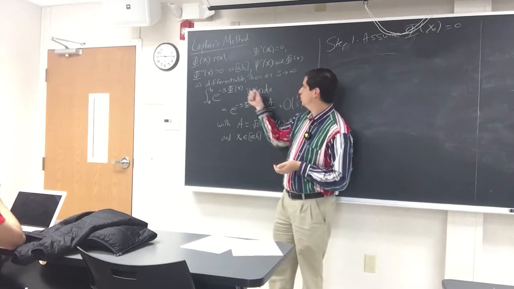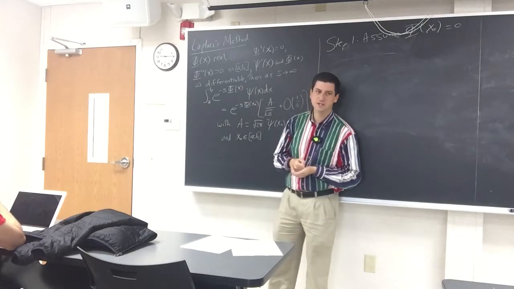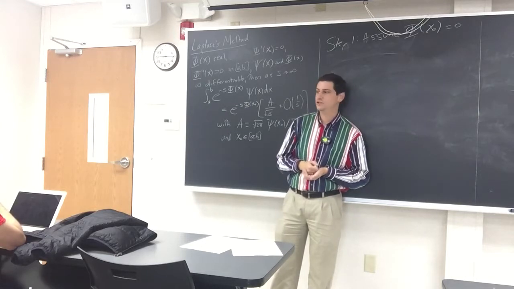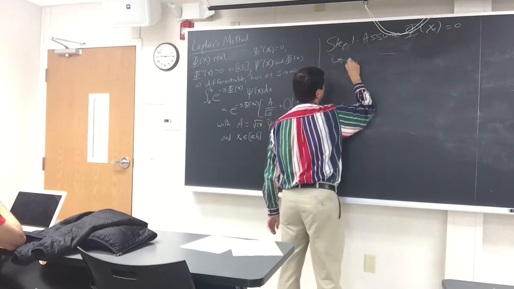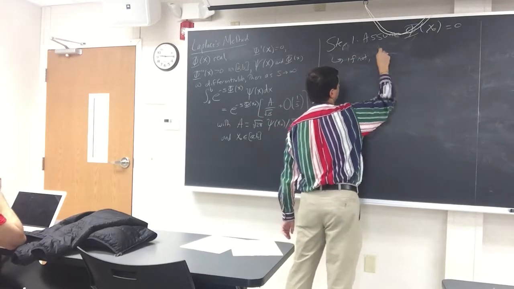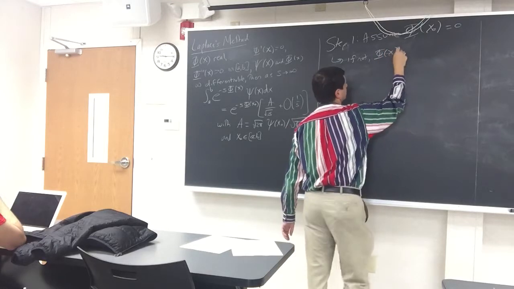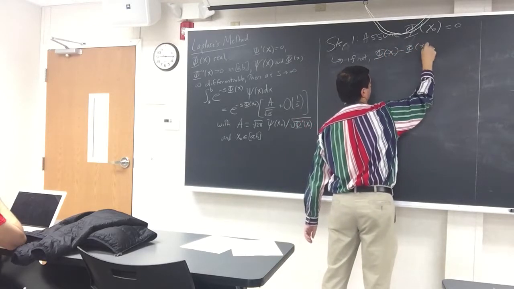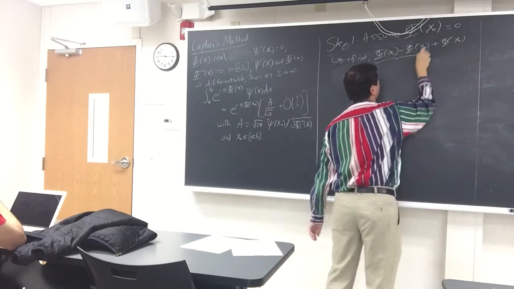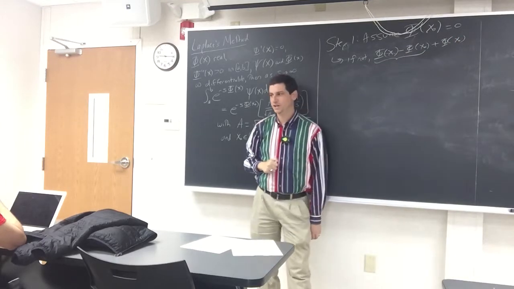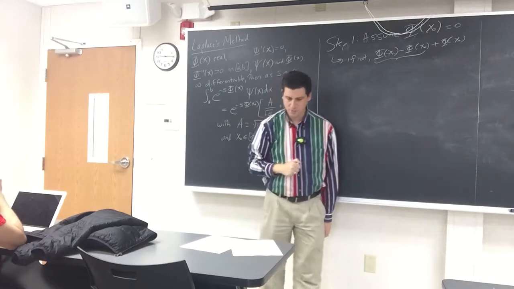With a little bit of work, you could almost even translate x and make x equal to 0 if you want. Sometimes it's more convenient not to have x equals 0 the way things are defined. But this is fine. If not, you just look at phi of x minus phi of x naught plus phi of x naught, and that's our new function. We just pull the other thing out. All right, so that's step 1.